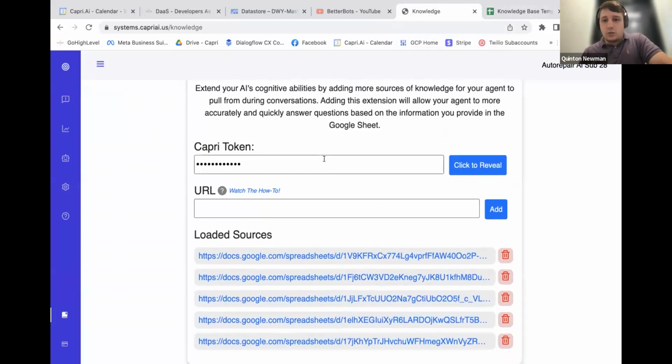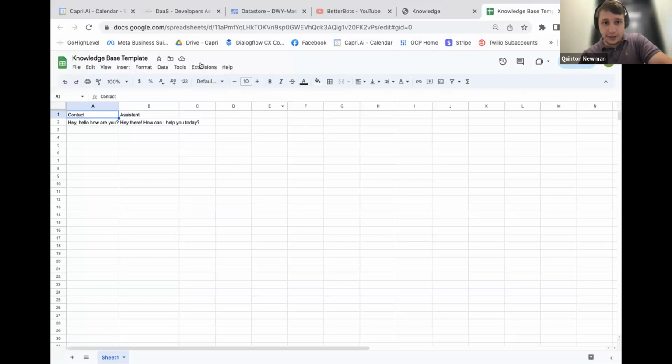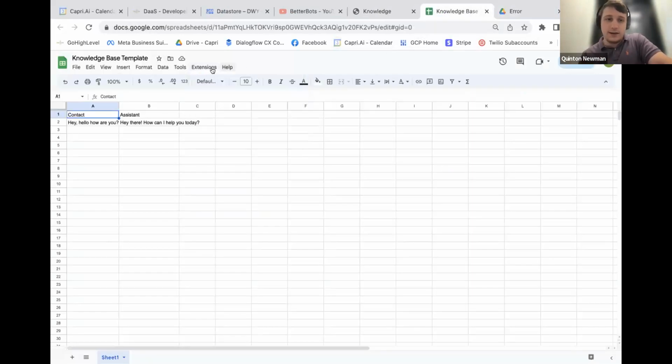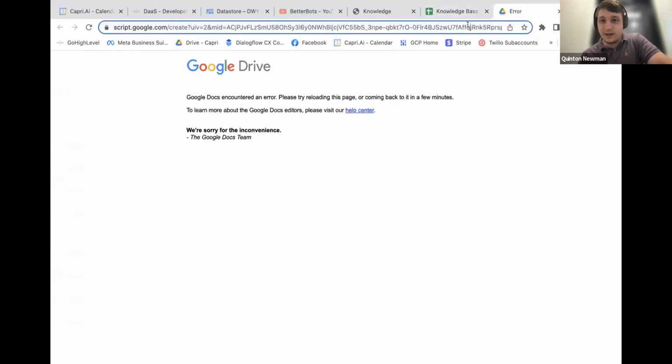All it is, once you sign up for it, you get a token here. You take this token, and in your sheet you click on extensions, and you click on app scripts. And you might get an error. If that happens, just don't be on a live Zoom call.